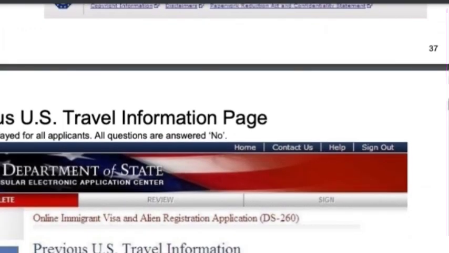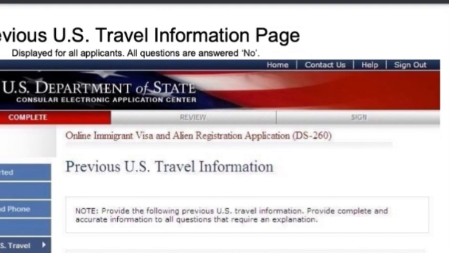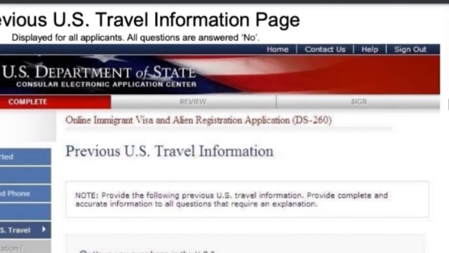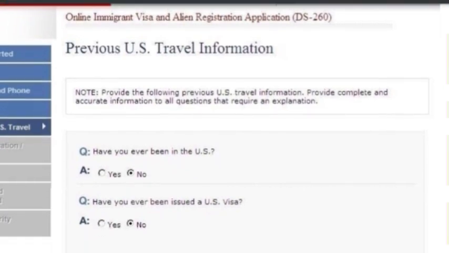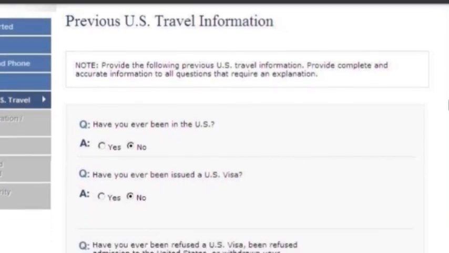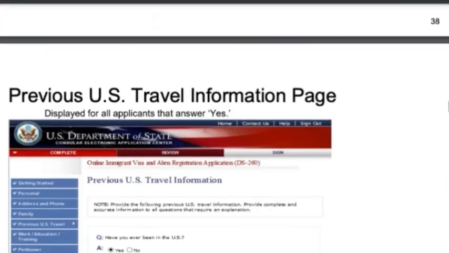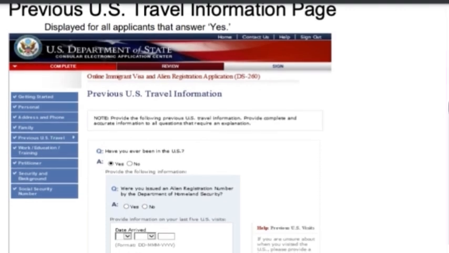The information that is in it, and previous travel information. So here they are going to ask you about your travel history. Have you traveled to other countries? Don't panic if you haven't traveled. If you did not have any reason to travel in the past years, don't panic. Just fill the information that you have with you in the DS-260 form.